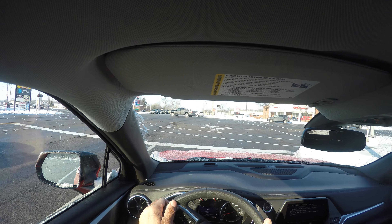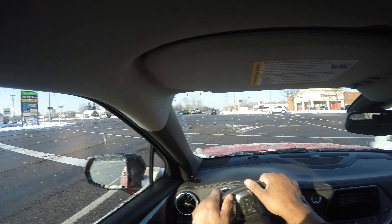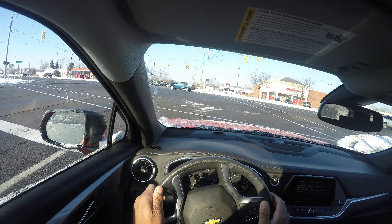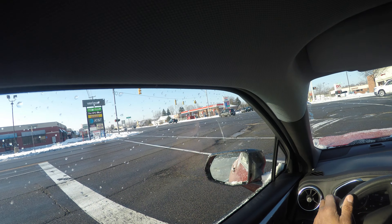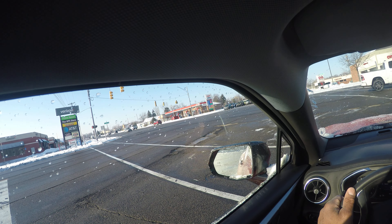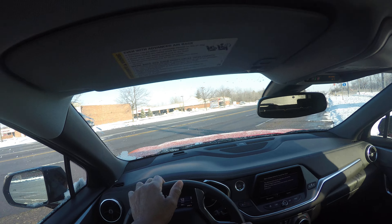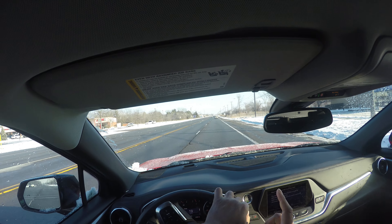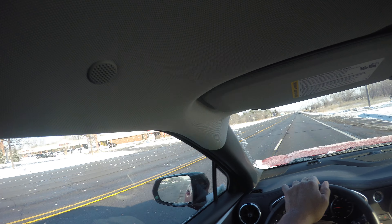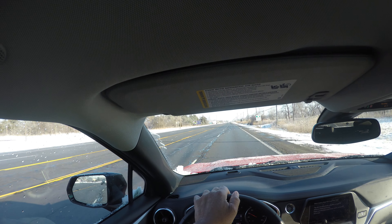I position my wheel slightly to the right. I'm checking traffic, but this big sign is obstructing my view — if you know what 'obstructing' means, type it in the comments. I go up to the edge, I see a car coming. I stop behind the stop line, then I can turn on red because there are no signs. I turn into the nearest lane, then turn out. That's what your DMV road test is looking for: turn into the nearest lane.